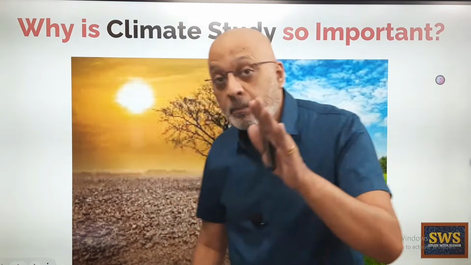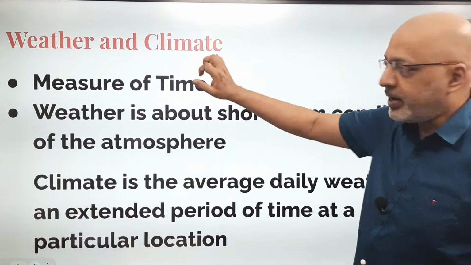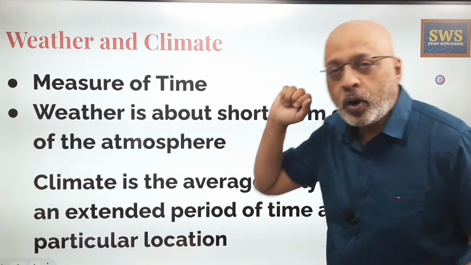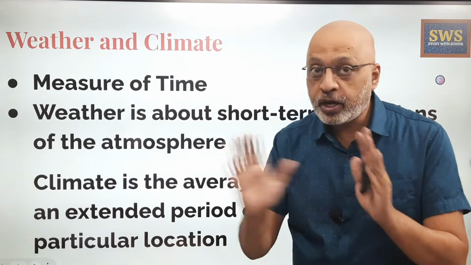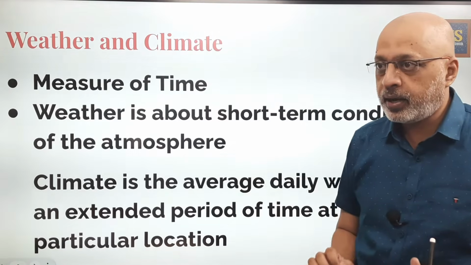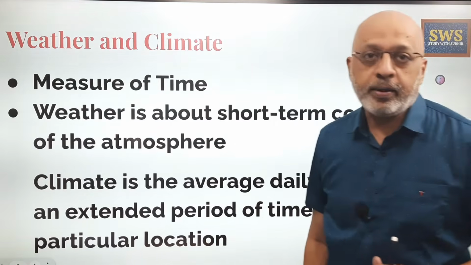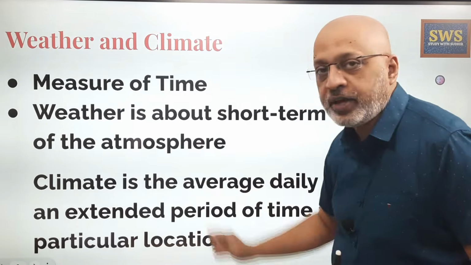Let's understand the basics first, जो काफी confusion होता है. Weather and climate. I hope this is clear. This is in a bit of a pink color, which is not very bright. Okay. Now, what is the difference between weather and climate? Okay. इसमें अंतर है. दोनों, they are not synonyms exactly. Okay. Now, the difference between weather and climate is a measure of time. Right? Weather is about short-term condition of the atmosphere.